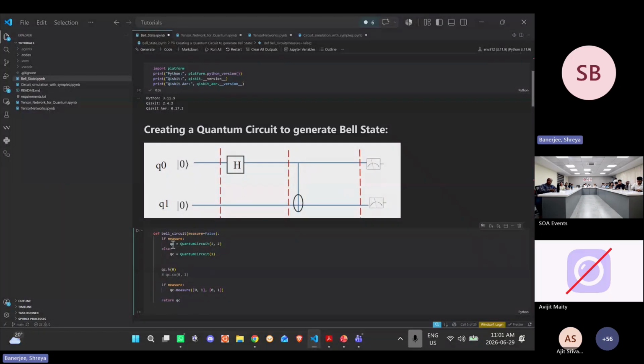So you have a definition of a quantum circuit. I have written 2 and 2. The first 2 means 2 qubit registers, and the second 2 means 2 classical registers for measurement. And first I have applied a Hadamard gate. In Qiskit, you import gates and then you just do qc.h. 0 means which qubit you want to apply the gate on, and here I have the CX gate. The CX is just CNOT in Qiskit, and you define the control in the first position, which is 0, and the target in the second position, and then you measure. Remember, there are 2 and 2, and you define which qubit measures into which classical register. In this case, 0 measures into 0 and 1 measures into 1. So this is my circuit.